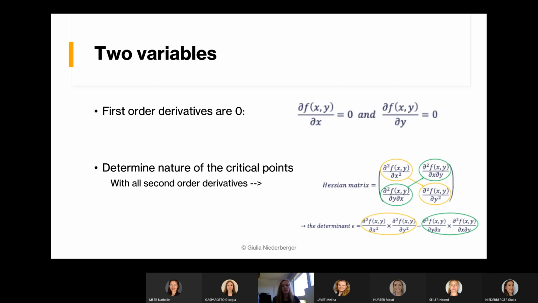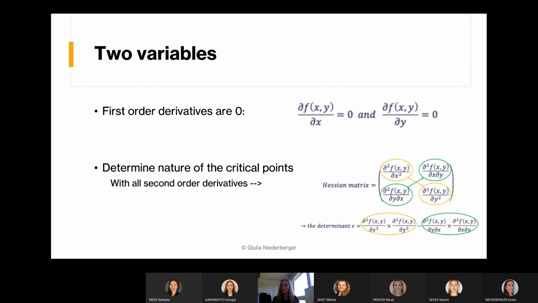Now with two variables. Again, the first order derivative must be 0 with respect to both variables. And here you always have to check if your values actually are critical points in that sense. So you need to use the Hessian matrix, as you can see on the bottom right. That's basically also something to write down. It's written in the formula paper, you just have to remember to use it and not forget it, because not always when the first order derivative is equal to 0, it's a maximum or a minimum or a saddle point.